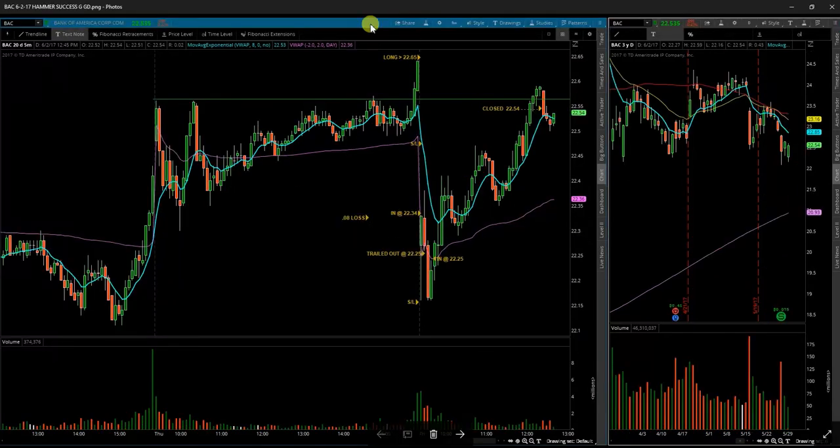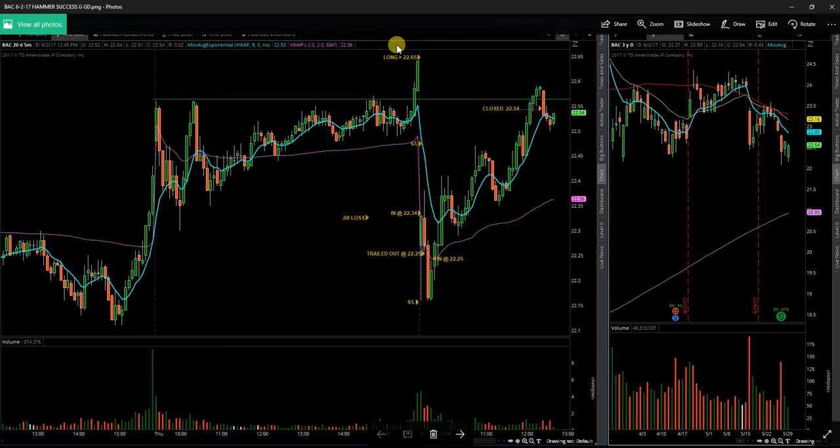Next up are some of the other trades that actually worked out fairly well. Bank of America — I ended up taking two trades in this one. The first was after the first five-minute hammer here, which triggered me just above and I trailed out almost immediately. Came back down, tested the low, gave another green over green break implying it was going to hold this bottom. Took a position; stop loss went to break even almost immediately, so I didn't have anything at risk. Just let it run up until it ran into what looked like resistance, which ultimately ended up being the level I was watching in the first place. Decent trade there.